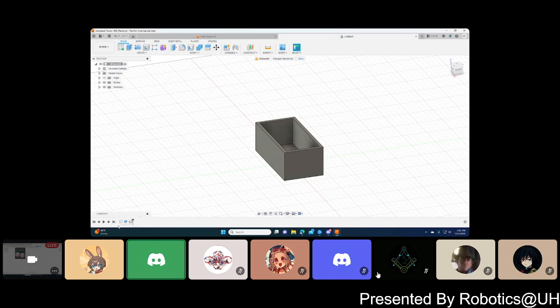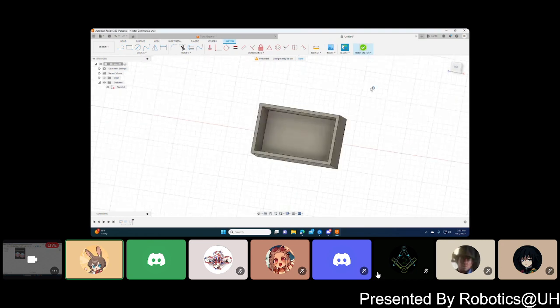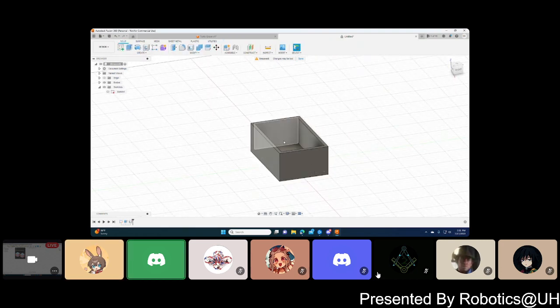And for the sketch itself, you can right click here and edit sketch, or you can go into this drop down where you can make the sketch visible or not, but you can also right click it and edit the sketch and then change the dimensions. I'll change it to 50. And then you'll see that it made the box bigger.